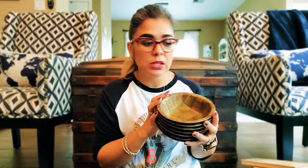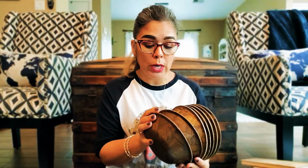I ended up getting all 7 of them, and these are perfect for fruits and just quick and easy snacks for the kiddos. Well, I guess my only kiddo here, because I have a 19-year-old here, but he hardly ever eats here anyway. But I think these would be just perfect to snack or to have some fruits and maybe some veggies or little things like that, popcorn. These would be perfect for those. And I just love them. They look great. They're awesome. So I am excited for these.